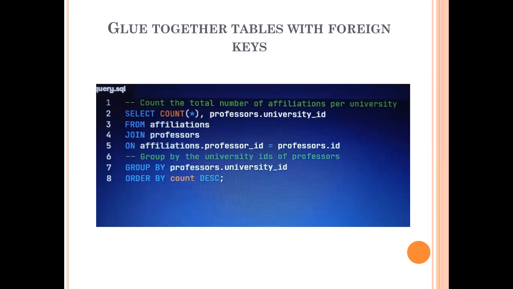What we will do is write the column names which I want to select from one table, called affiliations, and I want to join that table with another table called professors. Simply I will write join professors, and then on will be followed by the specific condition on which I want to join these two tables. And for further filtering, if I want to group my results by professors' university ID and I want the count in descending order, I will write it.